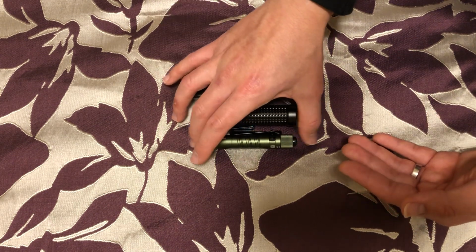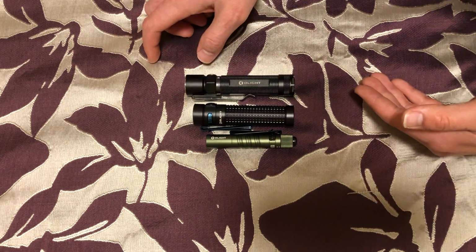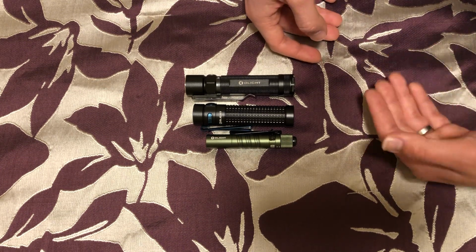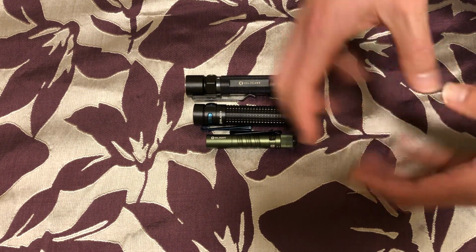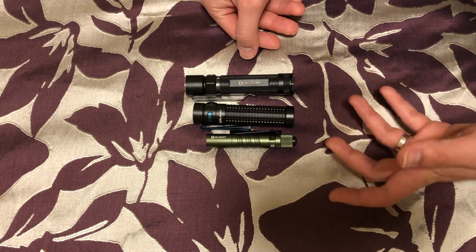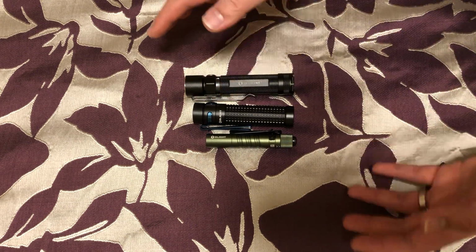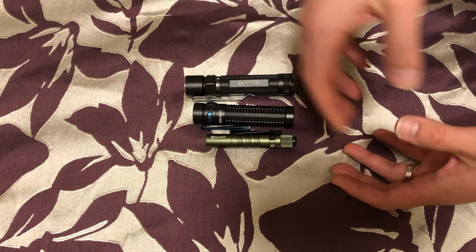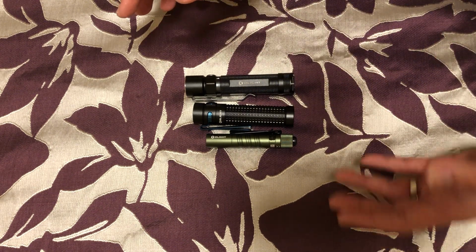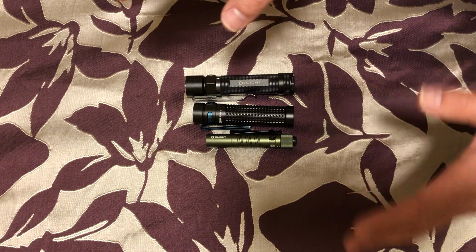So too many people are bashing on Olight for that. They didn't have to give those people anything. If they're happy with the light, there's no reason to give them anything. I'm sure Olight thought maybe this is a good way to convince the people who are on the fence about returning it or not. And honestly, it's a good move because an O bulb probably only costs around $5 to manufacture. The cap covers, forget about it. That's probably under a dollar each, 10 cents, 15 cents, 25 cents each.